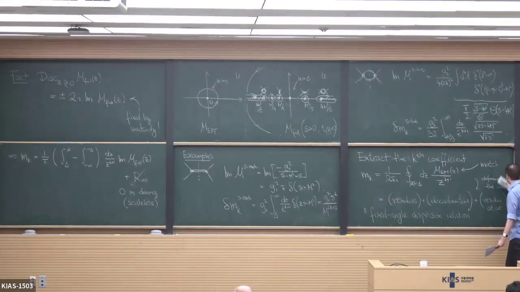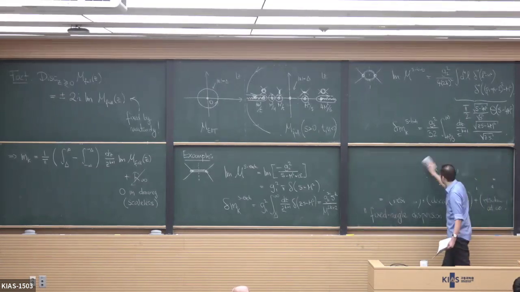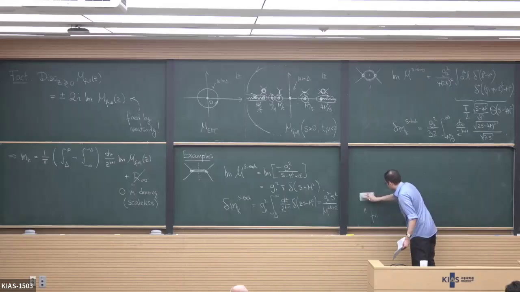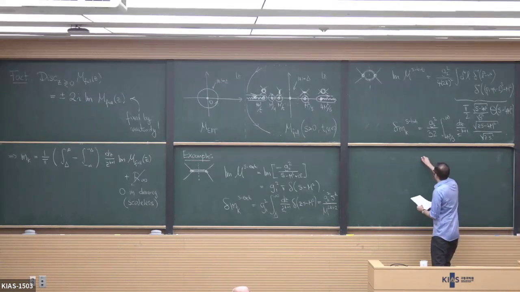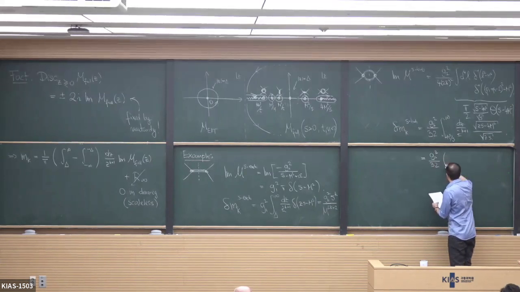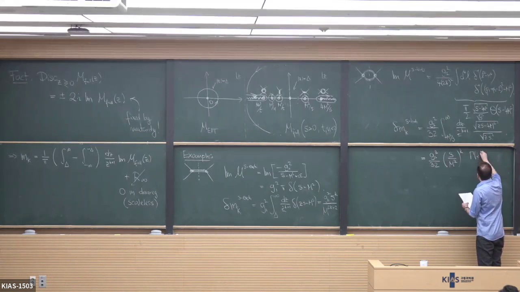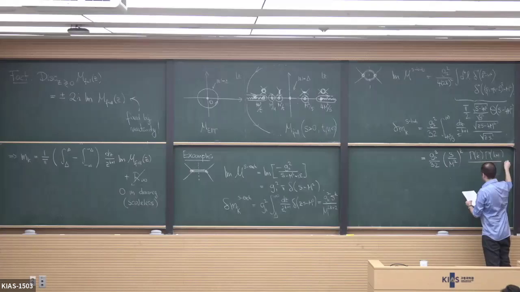Okay, this is a fairly simple integral. You can do it. In fact, in a sense, you've seen this integral many times over the last week. After a small change of variables, this gives you something like the beta function. Okay, if you write it down, it's equal to G2 squared over 32, and then s to the k over m squared to the k, gamma k plus 1, divided by gamma 2k plus 2.